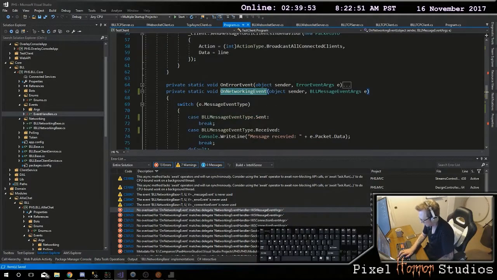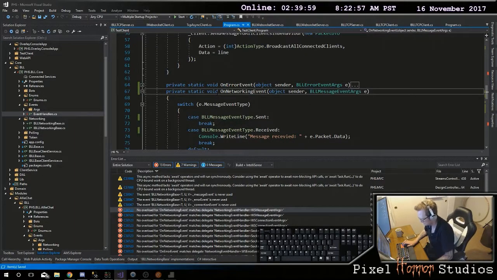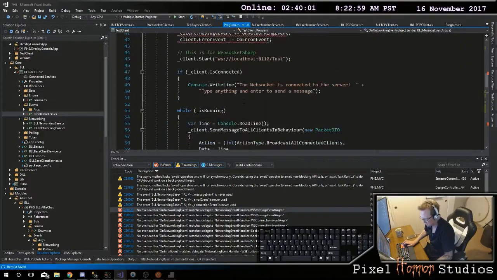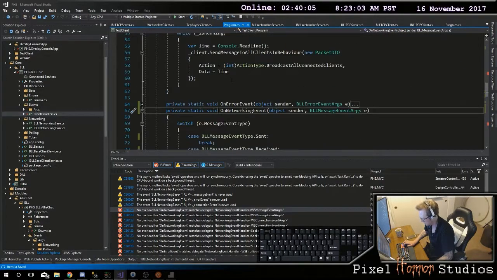On networking event here, once this is in program, so this is a BLL error events. But I think that it's going to want a WebSocket.